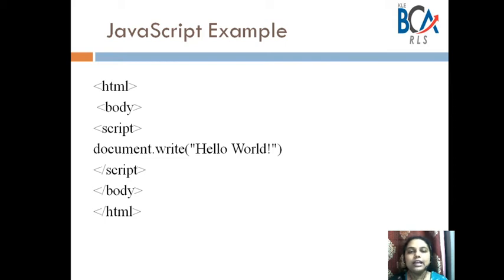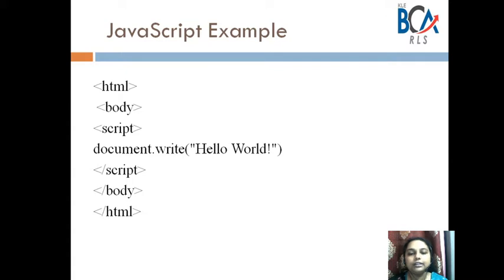The first one is by embedding JavaScript within the current HTML document, or the second option is that we can write a separate JavaScript and we can give the path to that file in the HTML through the source attribute. So these are the two ways in which we can include JavaScript in our program. The common uses for JavaScript are for image manipulation, form validation, and dynamic changes of content. The JavaScript programs can be inserted into any part of the HTML document with the help of the script tag. That is why we have included the script tag in our body tag.